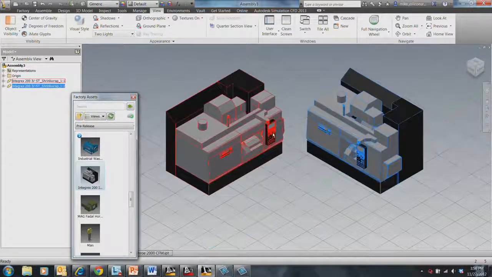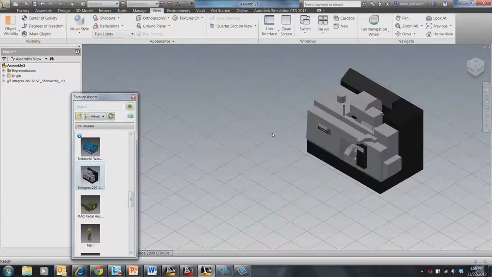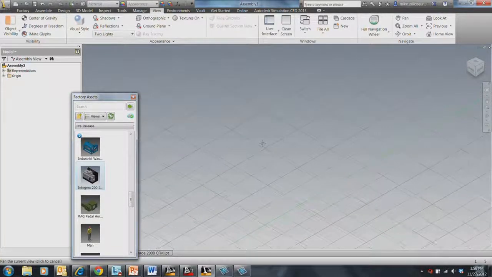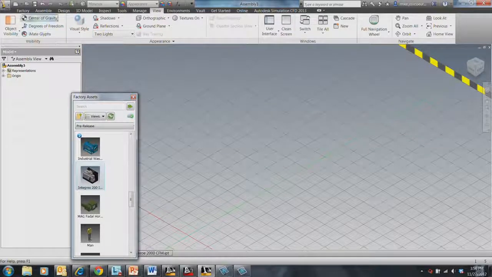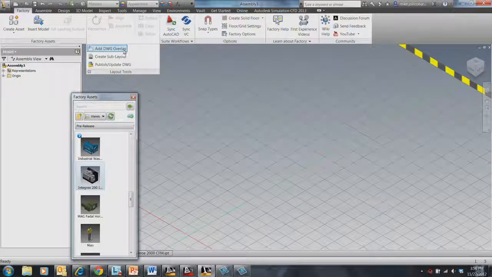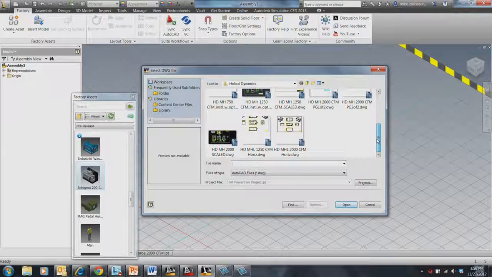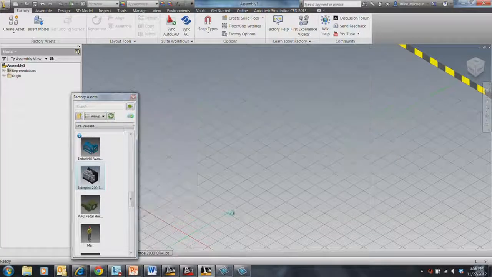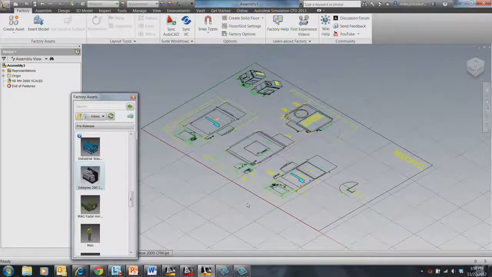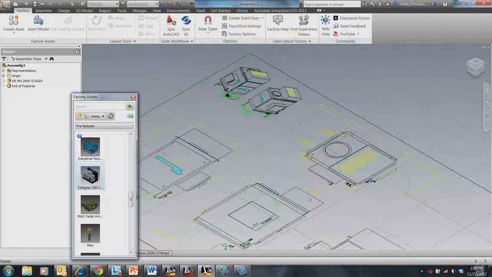There's a couple of different techniques we can use to build these, and this is the one that I want to show you here, one that I've used quite a bit. Inside of Factory, in the layout tools, we have something called Add Drawing Overlay. The one I'm going to grab here, the first thing I did is I scaled this one. I discovered as soon as I started working on it that it was a scale of 1 to 5. I made the mistake that I preached to you guys to check on. I built my first one and it was 5 times too small. Would have been great if I was using it for G.I. Joe. Okay?